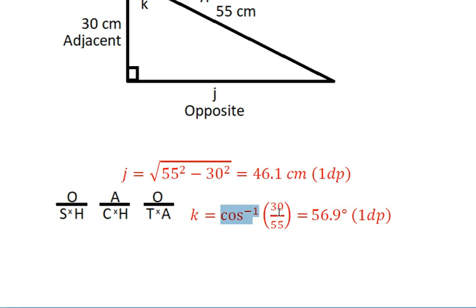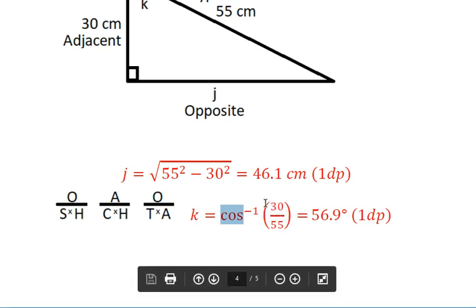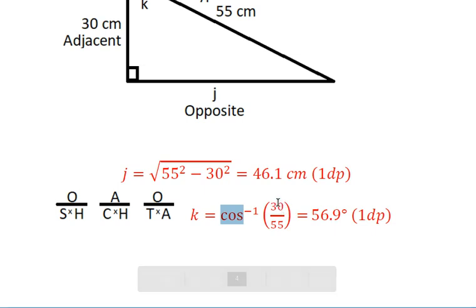You're not going to make anywhere near as many mistakes, and you can just enter in everything exactly as it appears on paper. So shift cos will give you cos -1 coming out on your calculator, and it will come up with a bracket. All you have to do is enter in 30 over, putting the fraction symbol into your calculator. There'll be a key with a box over a box and a line between those two boxes. Press that key and enter in 30, and move down with the arrow keys to write down 55. Those are your two values there.